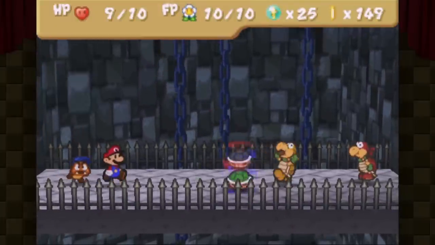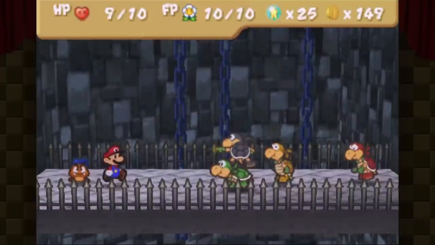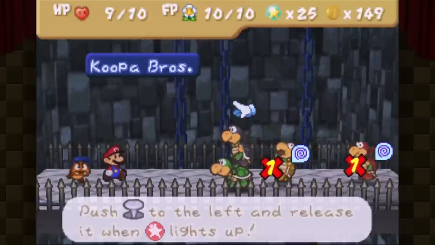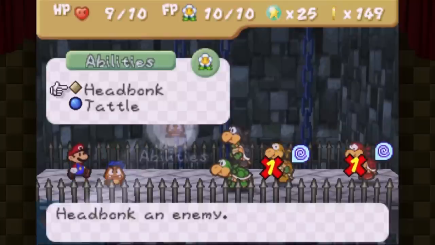Oh, wow, we got a lucky right there. I was going to demonstrate that we take less damage from that. We take one damage for each Koopa that's in the tower. So it's kind of another way that this is really good.